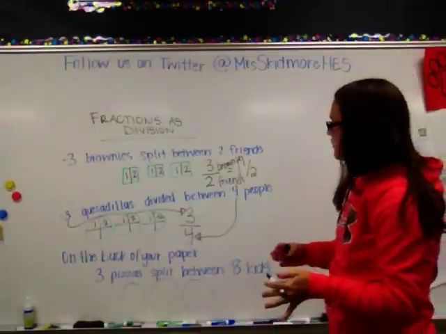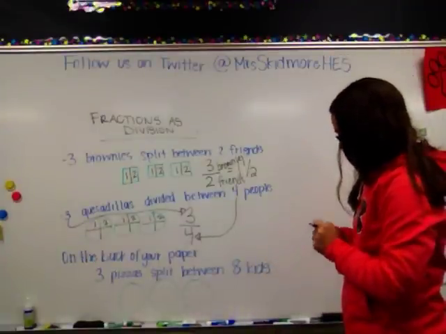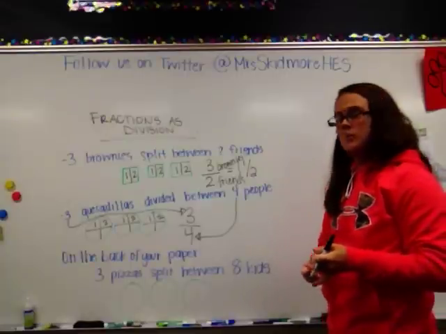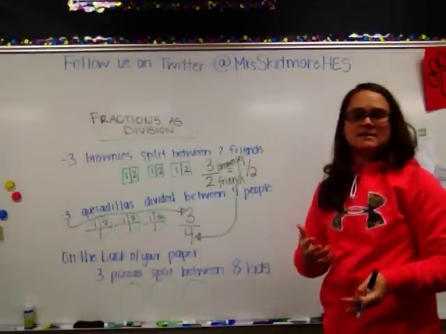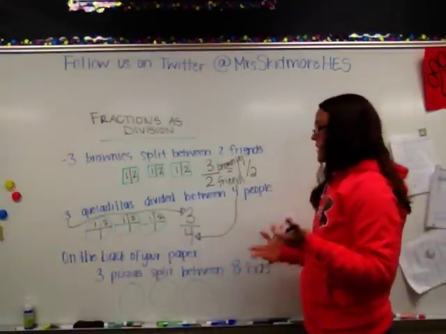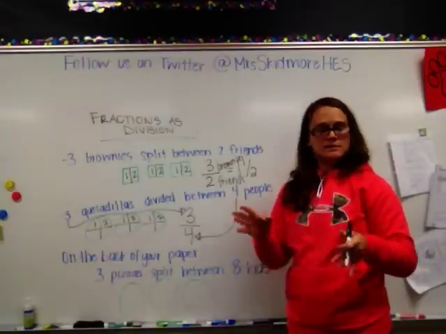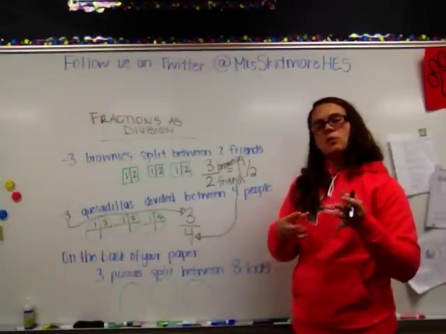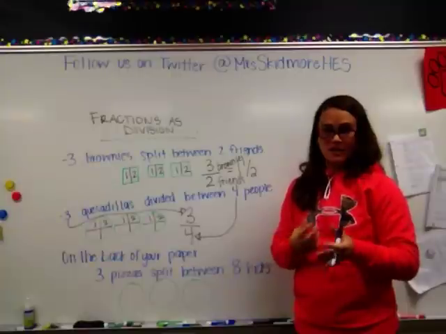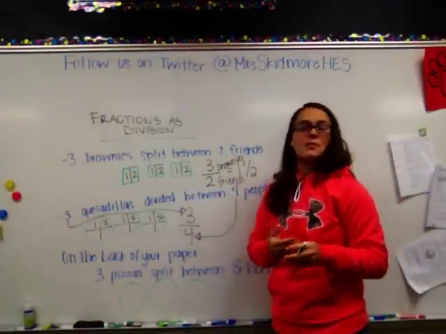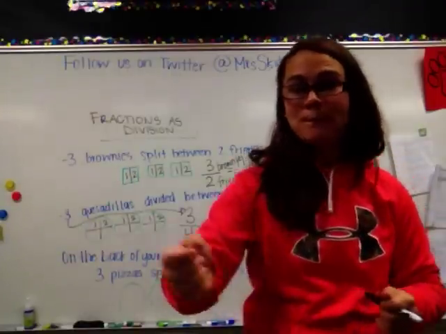Okay? So on the back of your paper, I want you to do this one. We have 3 pizzas, and they're being split between 8 kids. So I want you to draw your picture, and then I want you to tell me how much of a pizza, not how many slices or anything, we're not worrying about slices, but what fraction of a whole pizza does each kid get if they each get the same amount? All right? And you'll fill out the rest of your form, do this on the back, and I will collect these from you tomorrow.